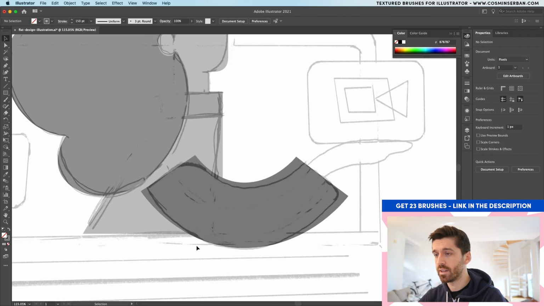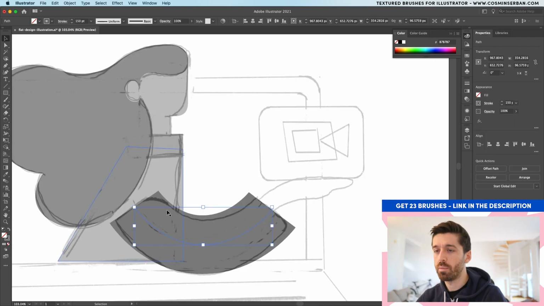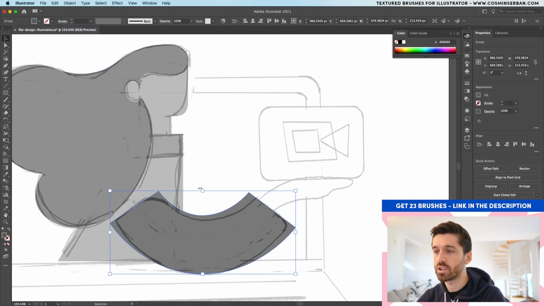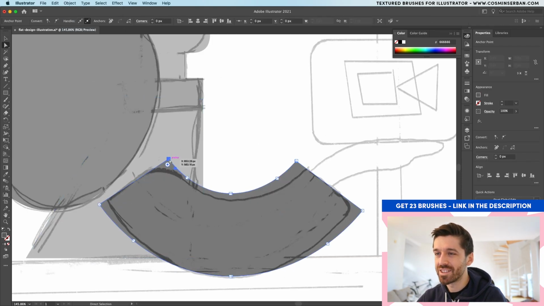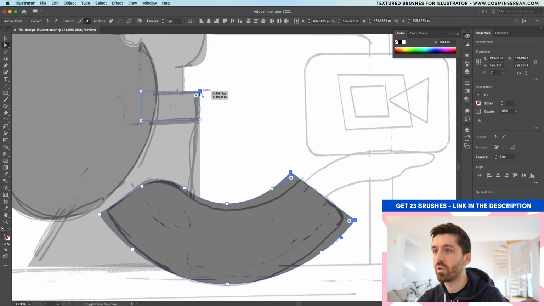One thing I would like with this hand is to actually go over the laptop keyboard right here. I would like to have kind of like a 3D effect. Once you're happy with this, go to object, hit expand, hit OK, and now you can make changes to it. Switch to the direct selection tool, that's A on the keyboard, and actually round this off. And also round these anchors off, and also the one at the color. I want them to have the same radius, just because when you round things off, they usually seem to look better.